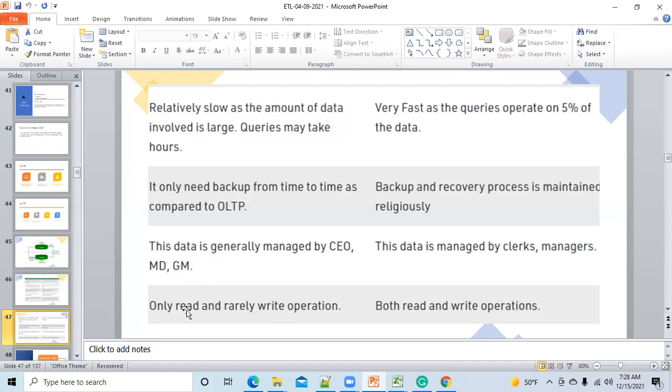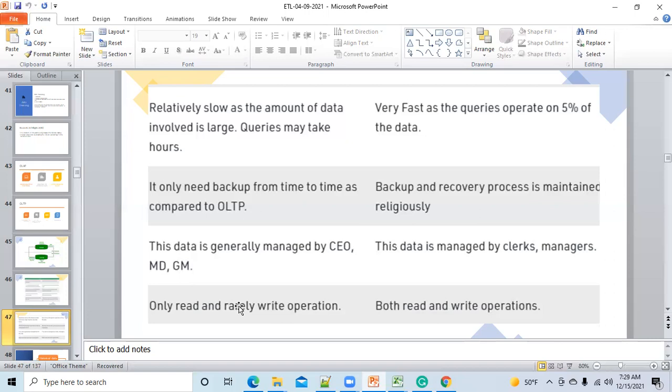But in a data warehouse, it is not that frequent, because we're just moving the bulk data from one place to another place. Okay, is this clear, guys? Any questions so far about OLTP and OLAP systems? This is important from your interview perspective, especially for freshers, they will ask these questions.